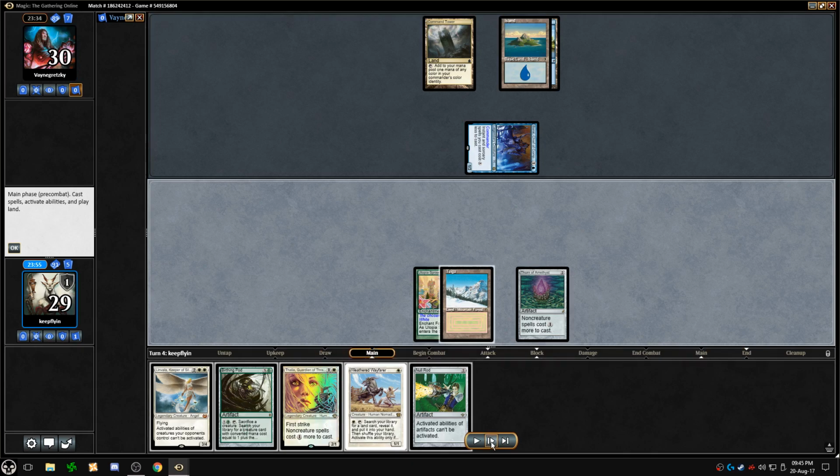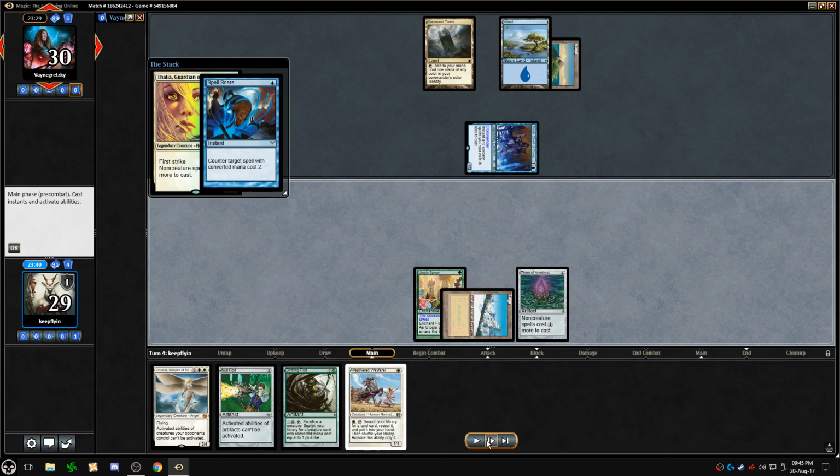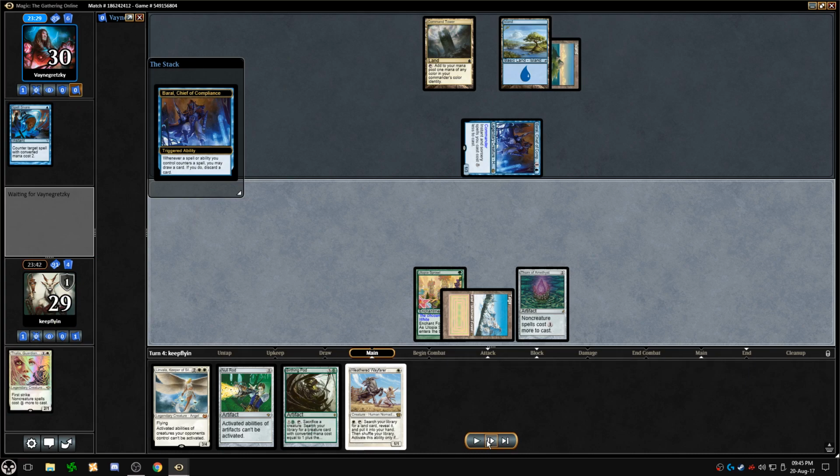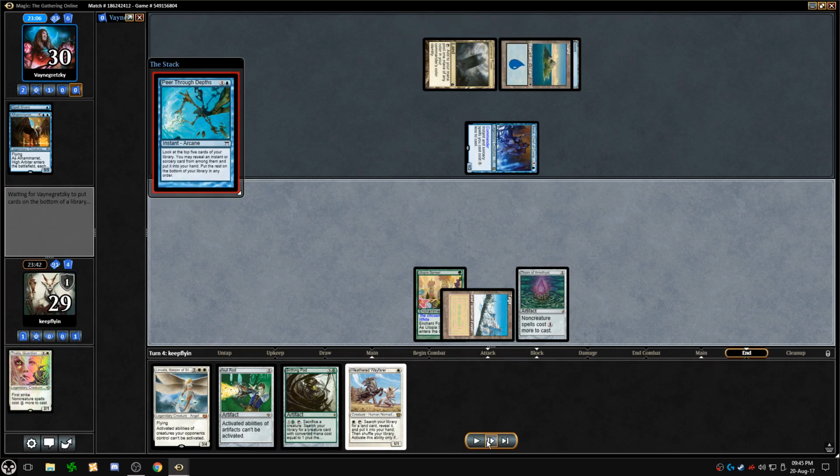Pick up a Null Rod. Not what I wanted here. Now because I have Pod in my hand, I don't think Null Rod's going to be a game plan here. I play Thalia. He's got the Spell Snare, unfortunately, and lets him Baral loot. And stymied again.